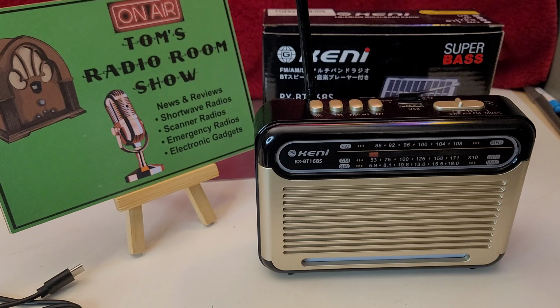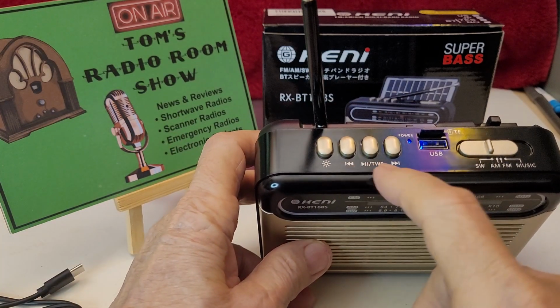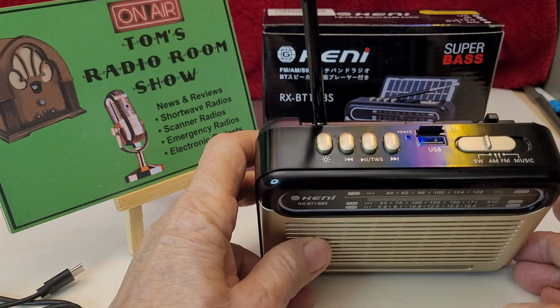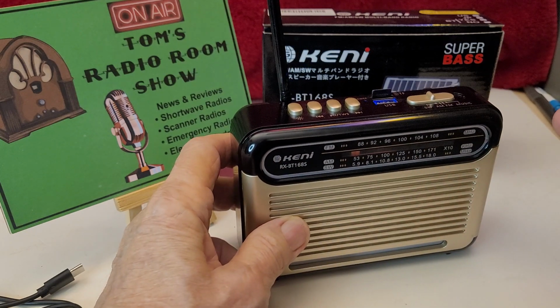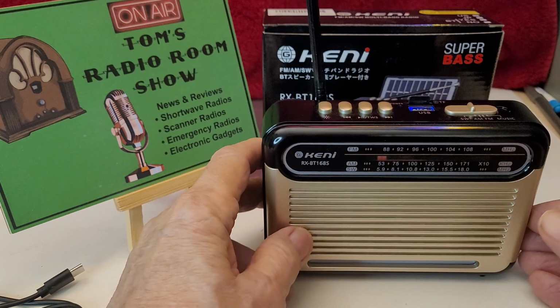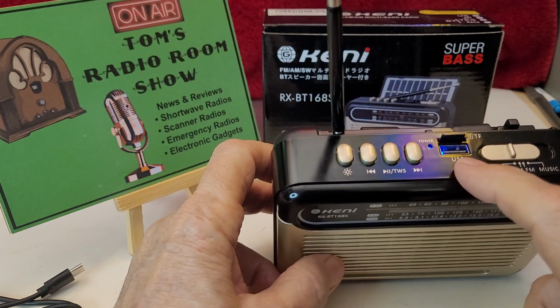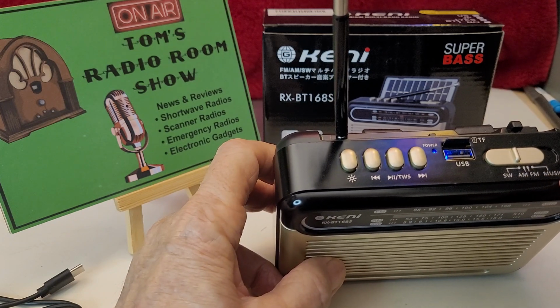AM, FM, shortwave. That was shortwave you were listening to, of course. Bluetooth and MP3 player. Up here, we have the controls for the MP3. Also, it has that TRRS mode where you can get two of these and play them in stereo. I'm tempted to get another one to try that, but I don't know. There's where the USB dongle goes in, TF card, band selects, plus MP3.